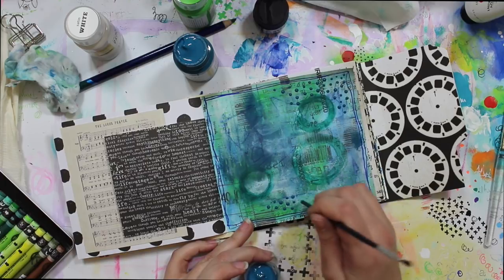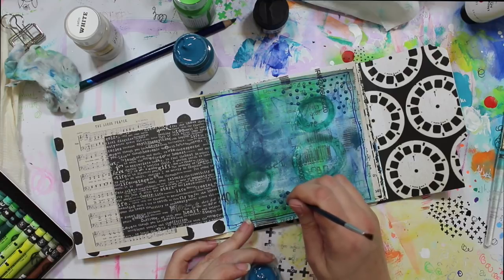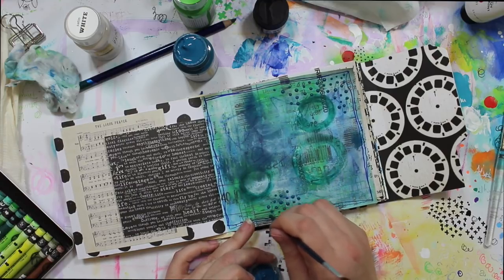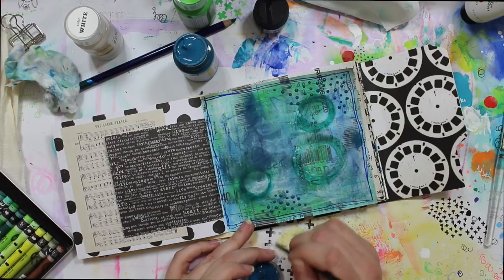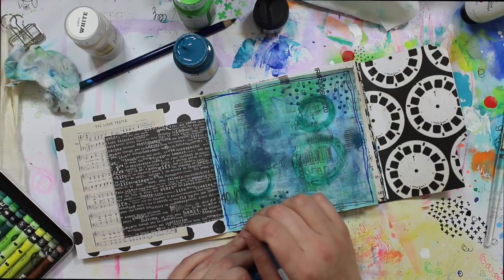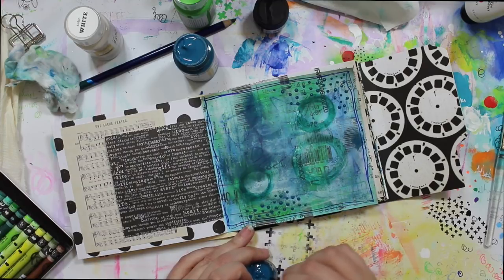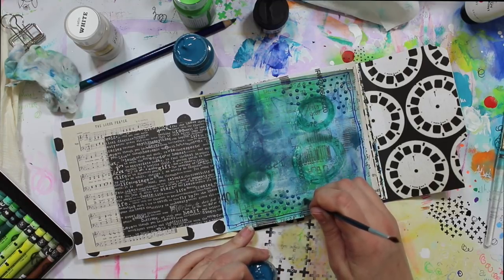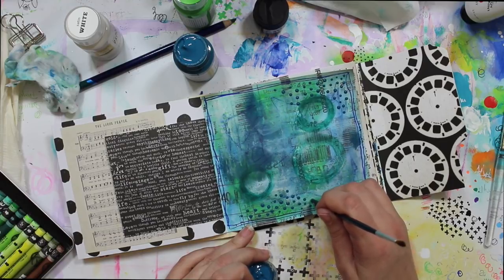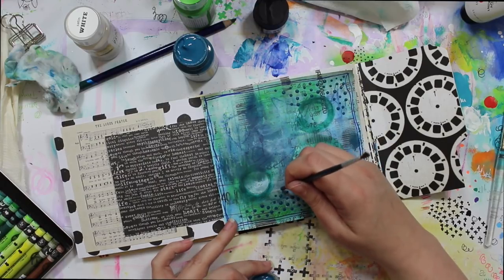I also find that every once in a while when I'm doing this, I'll need to clean off the end of my brush, because you do get a little bit of a buildup of paint on the bottom of your paintbrush. And what will end up happening is your dots will get bigger and bigger every time you dab down, because you now have this huge globule of paint that's creating a large base, which you may not like. I don't mind it so much just because I like my dots to be of varying sizes. But I do stop and clean off my little end every now and then because of that.